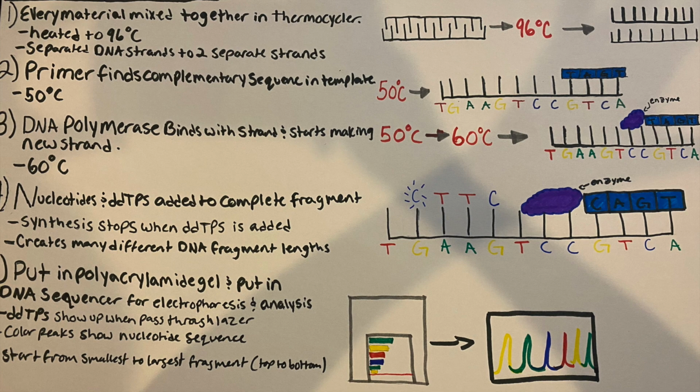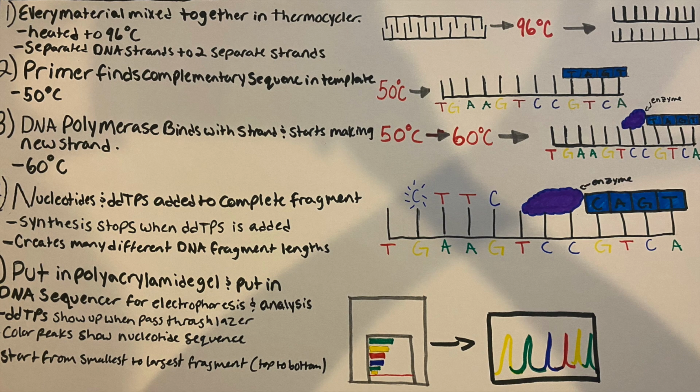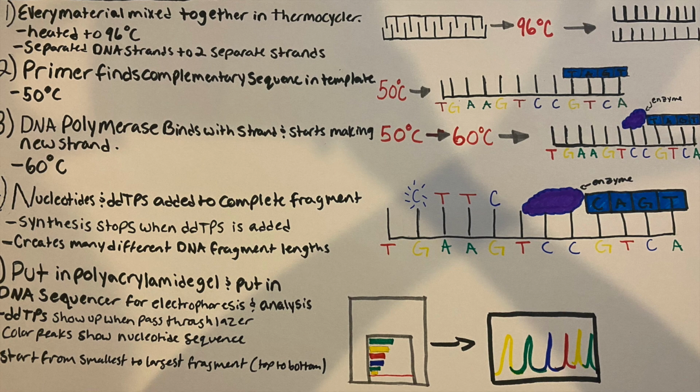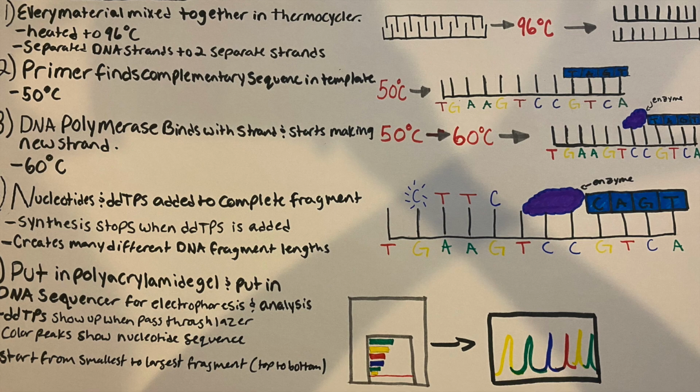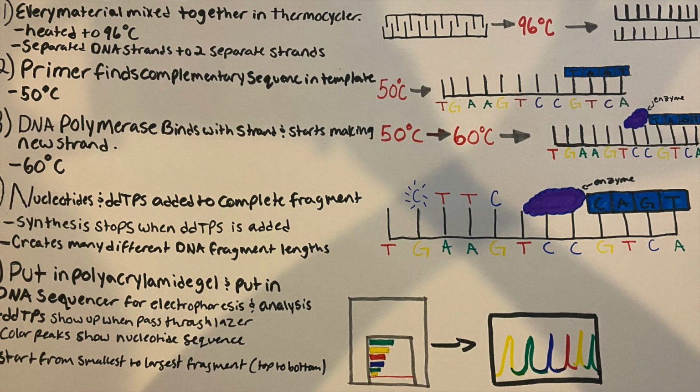Next, like in the materials above, there's a primer added, which is the complementary strand to the sequence of the DNA template. And to perform this, the thermocycler is dropped to a temperature of 50 degrees Celsius, which allows the primer to bind with the DNA template. Next is the DNA polymerase, and this binds also with the template along with the primer, which will allow the nucleotides and sequencing to start.